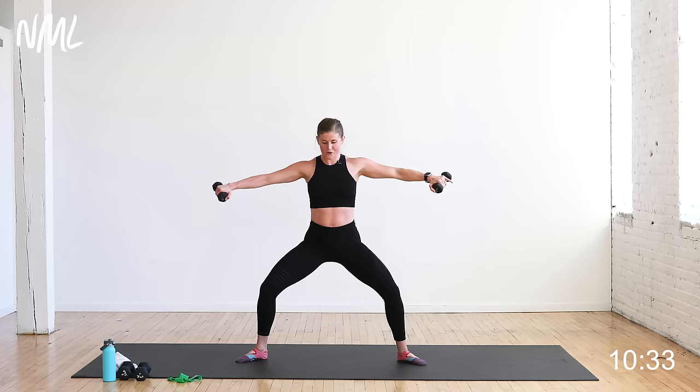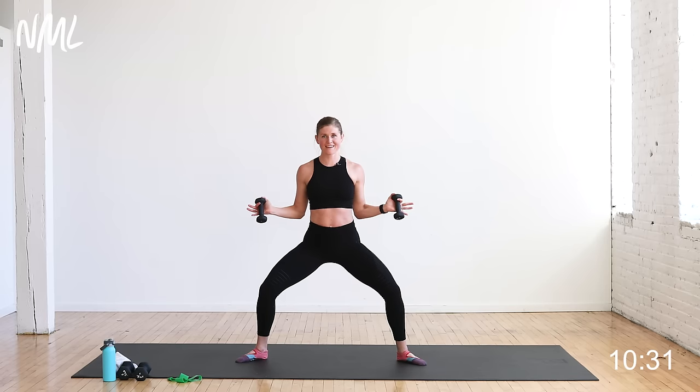Right, left, down, up. Bring them in. Out, out, down. Can you add the heels right here? Right, left, drop, lift, bring them in. Out, out, down, up. Two more, out, out, drop. Last one right here. Out, out, down, up, bring them in right here. Down, push, down, shake it out.